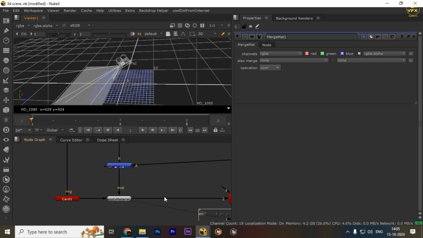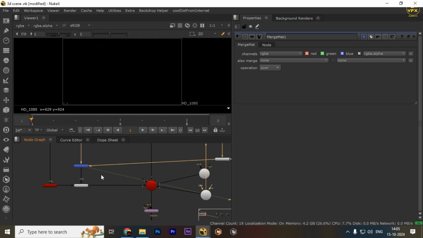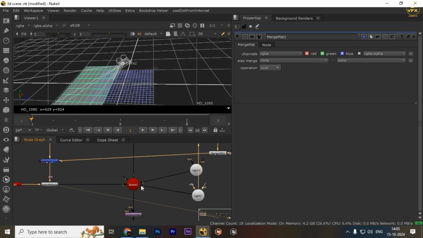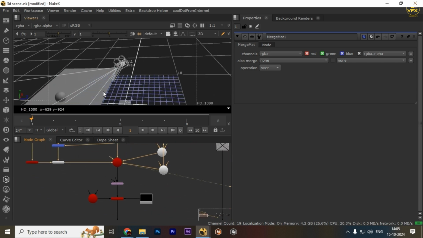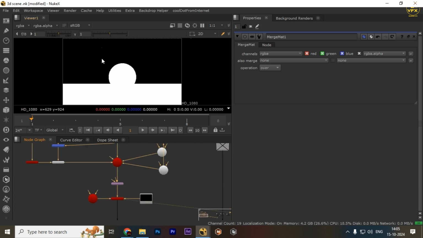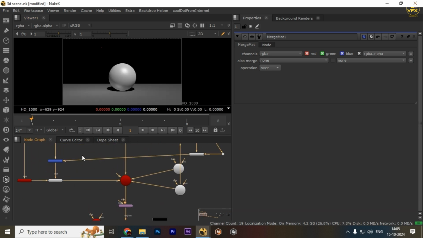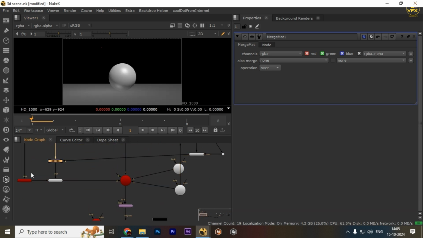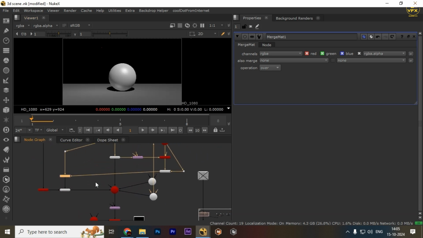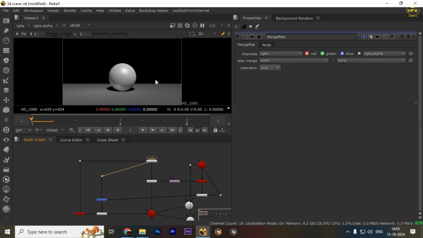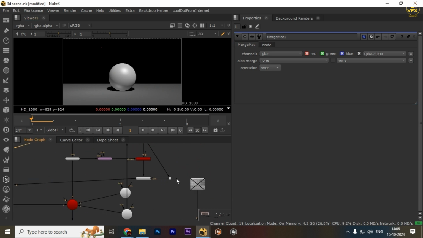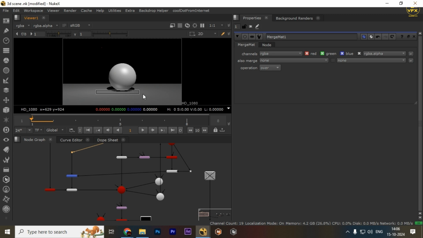After the apply material, I'm getting this shadow material, and after this I'm getting the overall output, right? If I turn it off, see, my mat is coming, right? My shadow is coming now. So I got my shadow, right? So very simple workflow, right? So I'm getting my shadows.